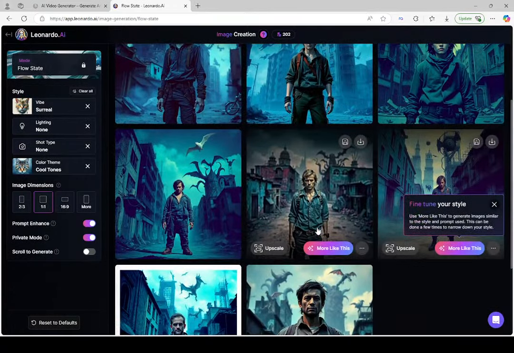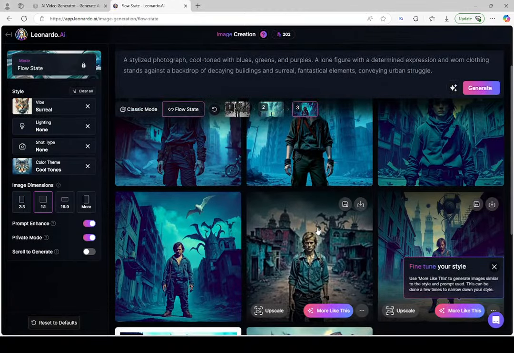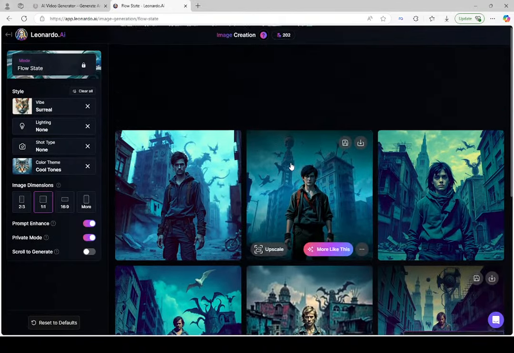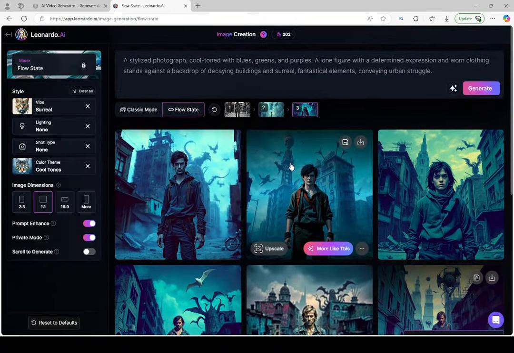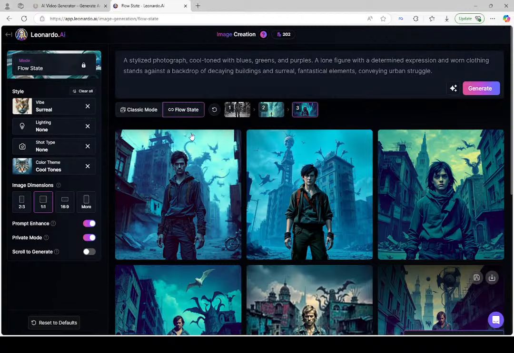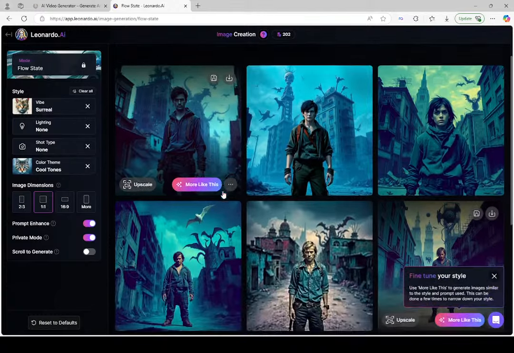This is really great because as you continue to prompt, it allows you to have your own unique backgrounds and styles that you can then go on to explain a bit better or generate videos of, and then be able to combine them to make longer videos. So we're going to start playing around a little bit with video generation. This is available in the flow state and also the classic mode. I'm not going to use the classic mode, which I typically use, because I want to give you some time to play around with the flow state.